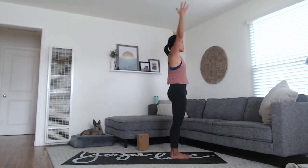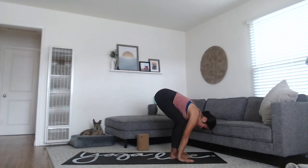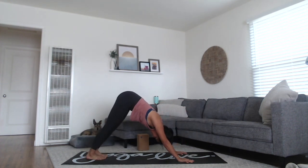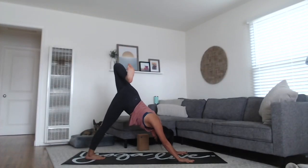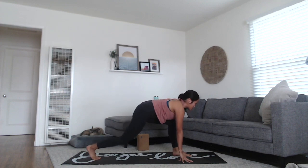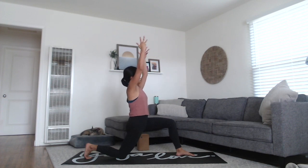Find your flow with the breath: inhale, sweeping the arms up, exhale and fold it forward. Rise up halfway, exhale and step it back to plank or float it back — chaturanga, lower slow halfway or all the way down. Toes point back as you rise to your back bend, then exhale and lift the hips all the way up and back, downward facing dog. Inhale your left leg up and back, stack your hip open, bend your knee on this side — steady breaths, pressing the earth away with your palms. Inhale, extend your left leg straight back, leveling through the hips. Round up through the spine as you bring your knee into the chest, knee to nose. Pause here, stay with your breath, hug in through the core, and lightly step your foot between your palms. Lower your right knee down gently, lift up through the arms through the chest — back to low crescent, Anjanasana.